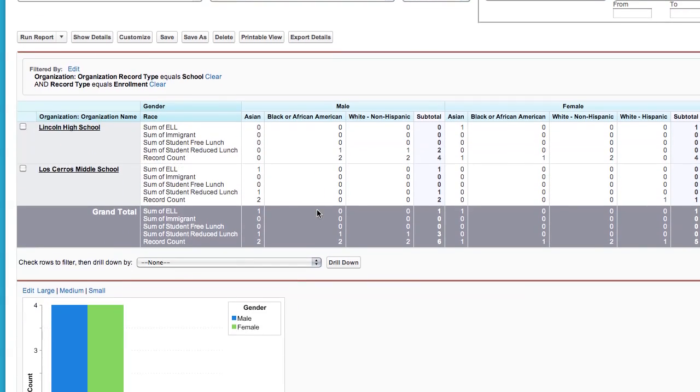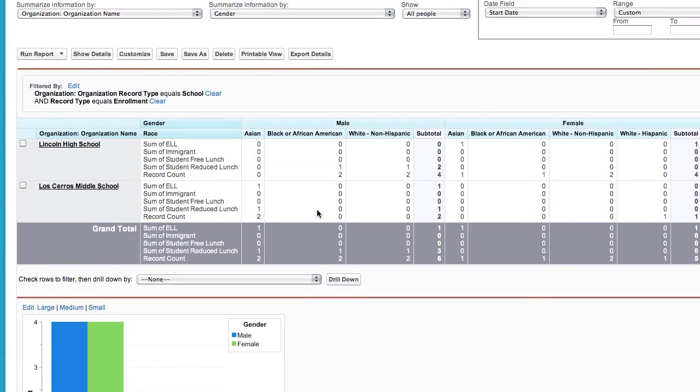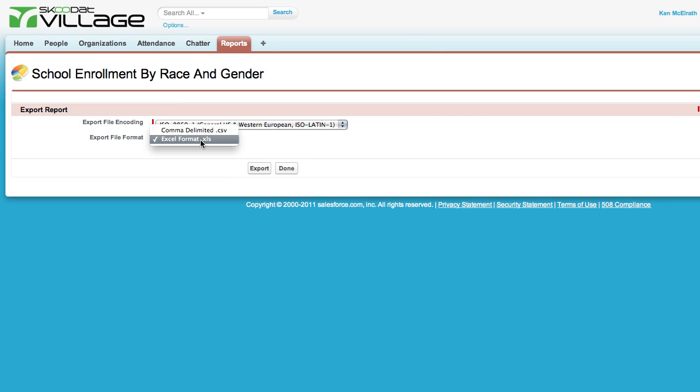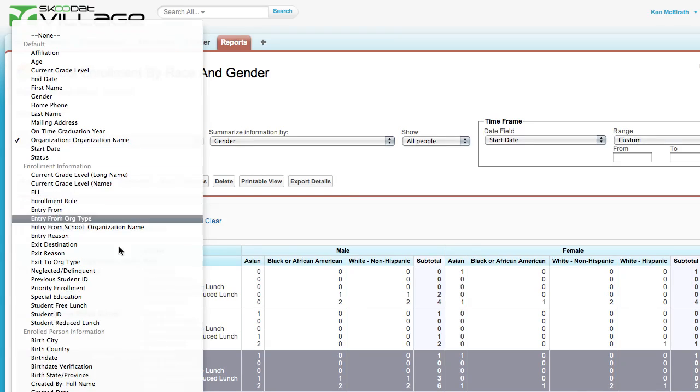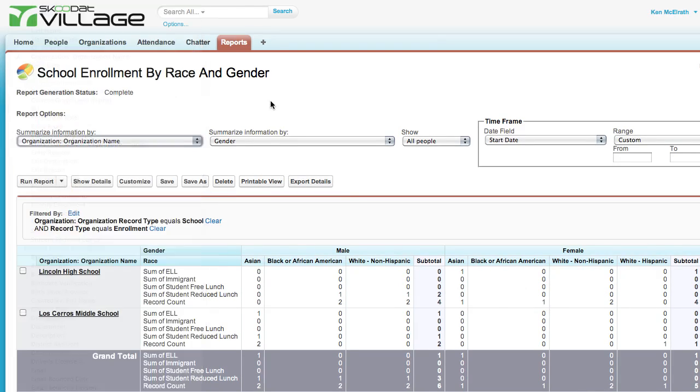And here's our standard tabular report and a chart that goes with it. Now if I'd like, I can print this, or I can just export it as an Excel file or a comma-delimited file. Customizing reports is easy. You can actually summarize and sub-summarize information based on any field that was included in the report.